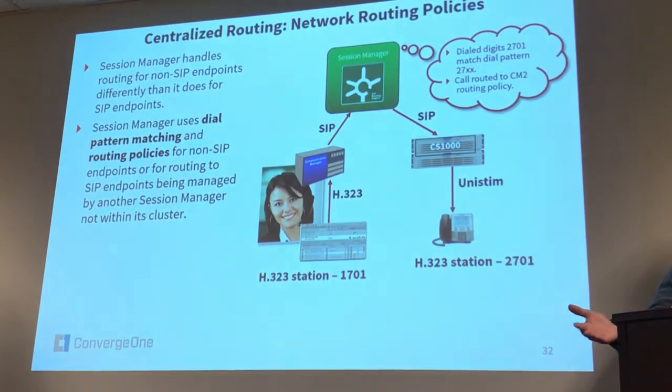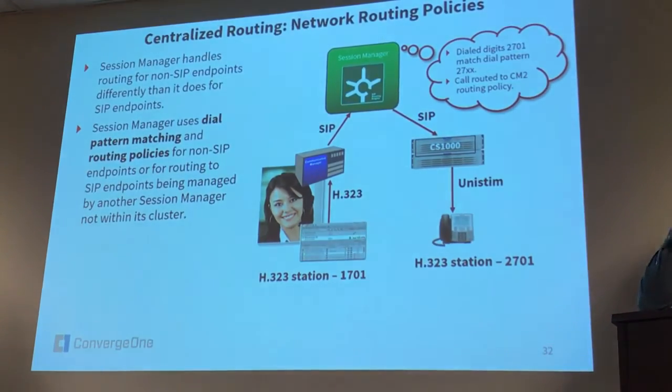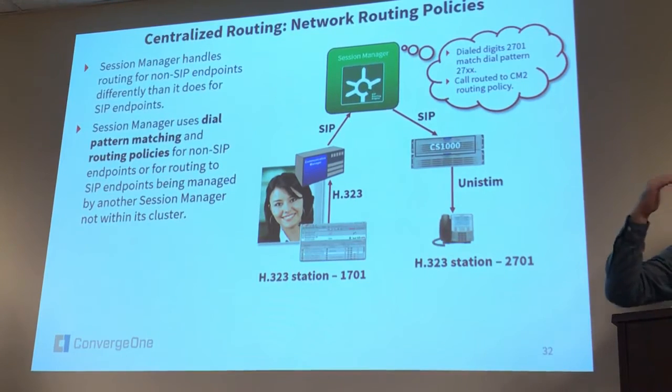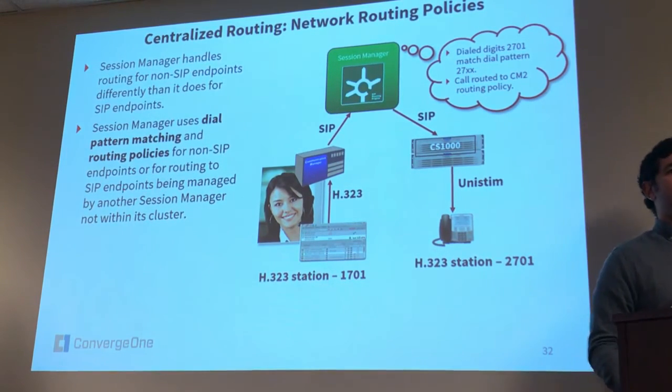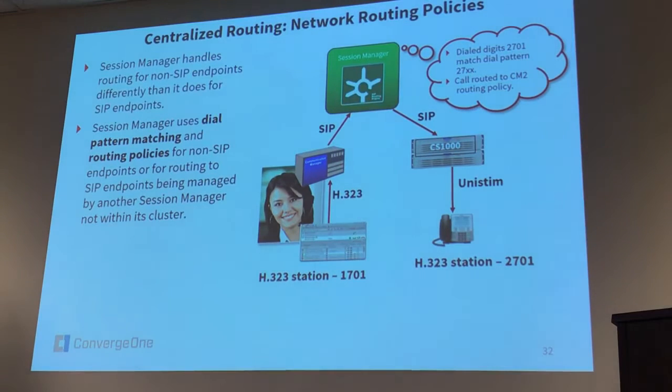route that call. That's why the main question you want to ask yourself to know how session manager is routing is, does the destination have a user profile in session manager? If it does have one, session manager uses SIP registry routing, the one that we saw in the previous slide. If it doesn't have a user profile in session manager, then session manager uses network routing policies. That's it. Does the destination have a user profile in session manager? Yes or no?